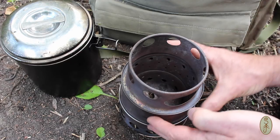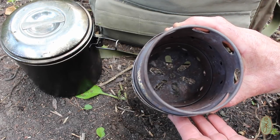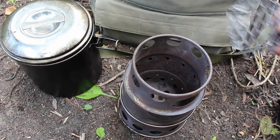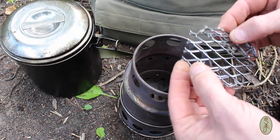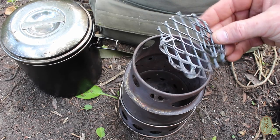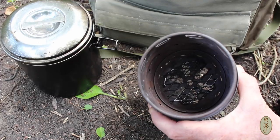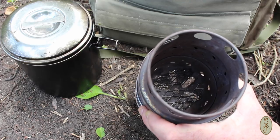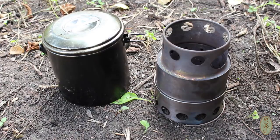Now the problem I have is that the holes in the bottom of the stove are too big and the pellets will just fall right through. So this morning I had to run and grab one of those disposable barbecues, and excuse the crude shape here, but I literally had to cut it in the car park before I got in the water with the canoe and make a kind of mesh to stop them all falling through the bottom. So that's what that's for. When I have a bit more time, I'll make one a little bit neater and better.